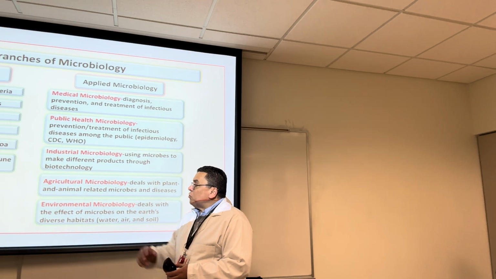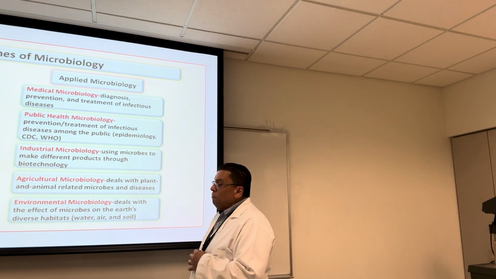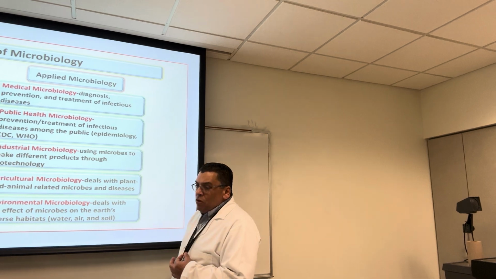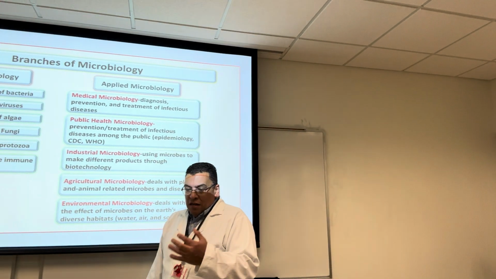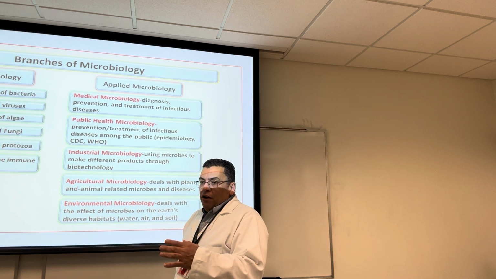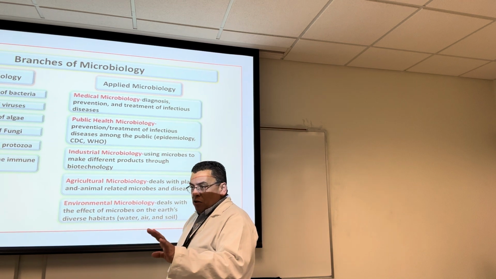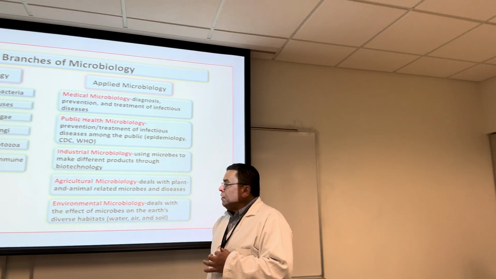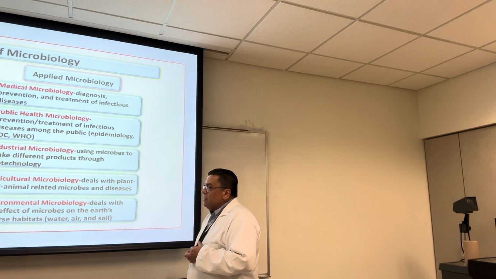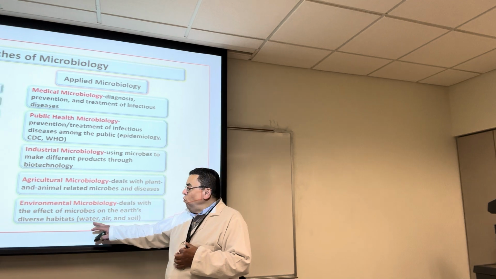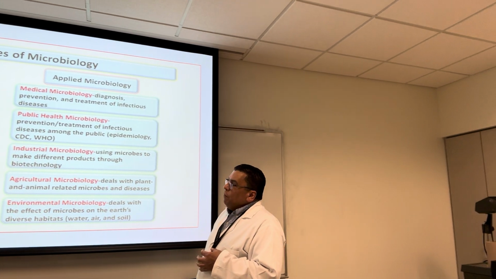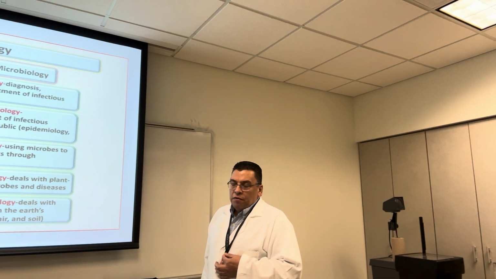Okay, agricultural microbiology. This is the field of microbiology that deals with plants and animals. So basically, to keep our food supply clear of any pathogens so we can stay healthy. Environmental, you can tell, these guys deal with things that relate to water, air, and soil. So hopefully these are self-explanatory for you.